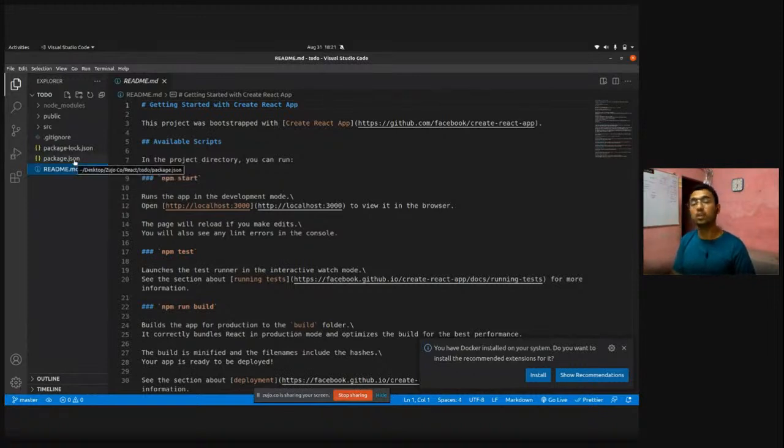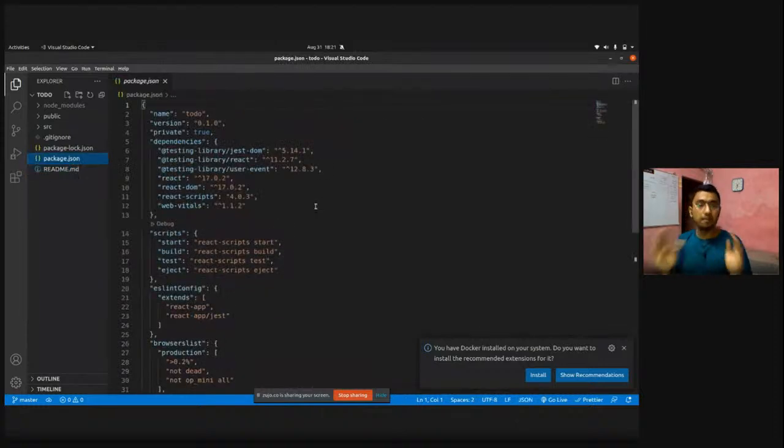Okay, next is package.json. So your application is not just based on a single technology. It may use more than one technology, more than one package, more than one library. Your application is full of amazing things, right? Based on what kind of thing you are building. So what kind of packages are used in your application is actually put in package.json, right?